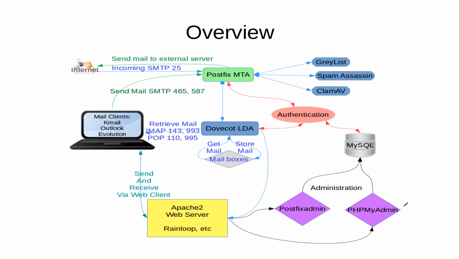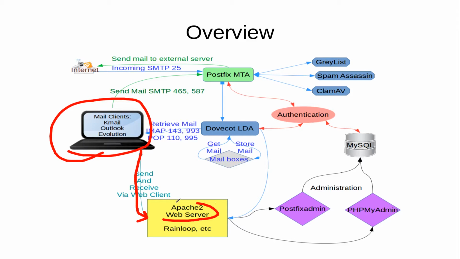Okay, so now we're going to look at it from an administration perspective. And this is pretty simple, ironically. So what will happen is the user on their computer here will log into the website on the Apache 2 web server, and they'll be presented with one of two sites depending on the address they type in. They'll either go up here to Postfix Admin, or they'll go down here to phpMyAdmin.